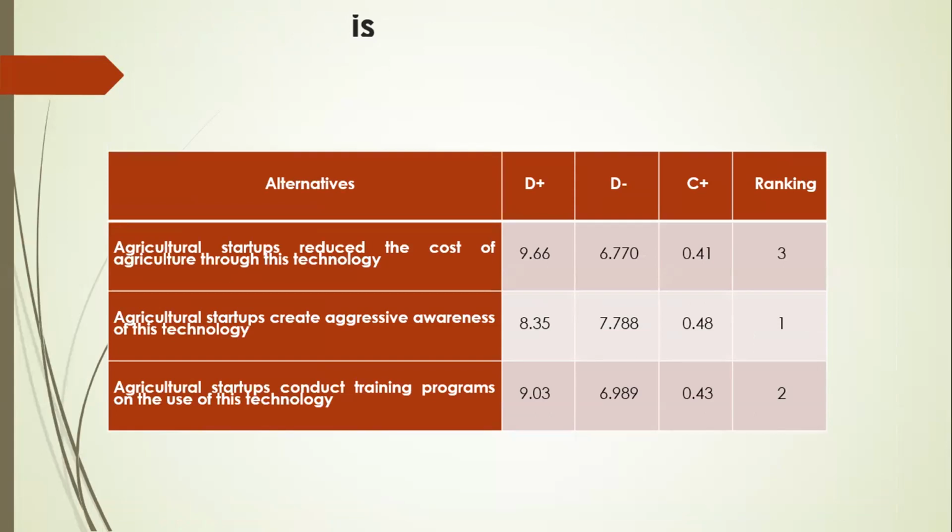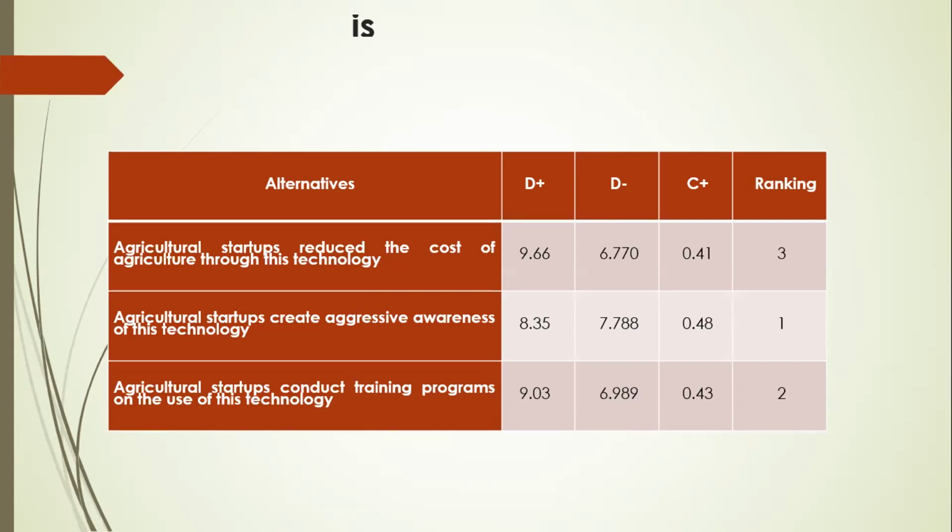The most important thing that we found from the survey was that there is lack of awareness amongst the agriculturists about the various technologies that are available. So the most important thing that agriculture startups should look at is to create awareness first. Then once the awareness is created, the farmers know that these are the technologies which are available, which will help them to increase their productivity. Then the next step would be training programs. Training them on how to use those technologies is very important.